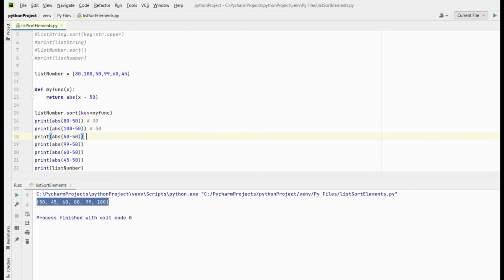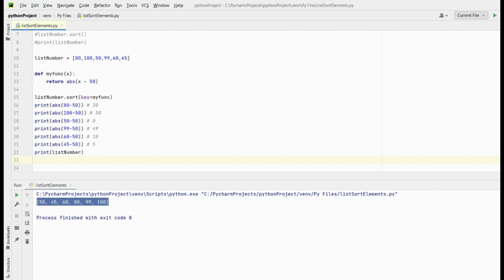The second print will return value as 50. The third print will return value as 0. The fourth print will return value as 49. The fifth print will return value as 10. The sixth print will return value as 5. So now based on these values the list will be sorted.